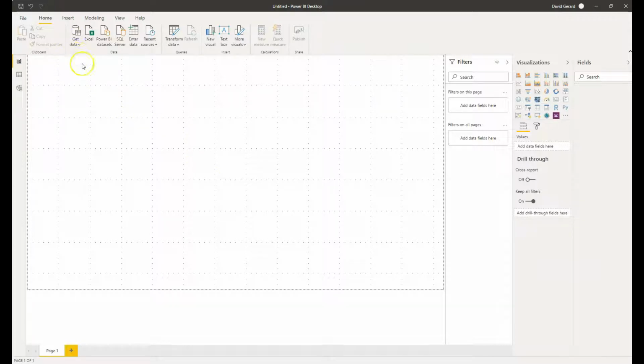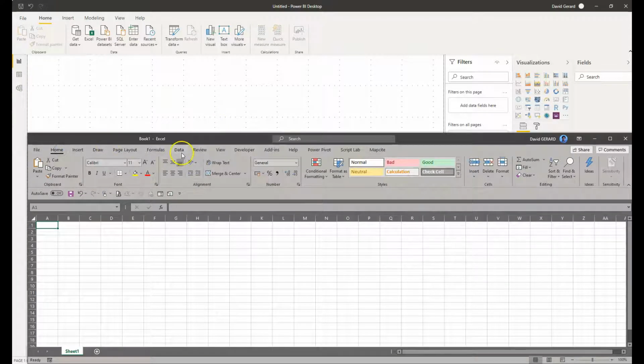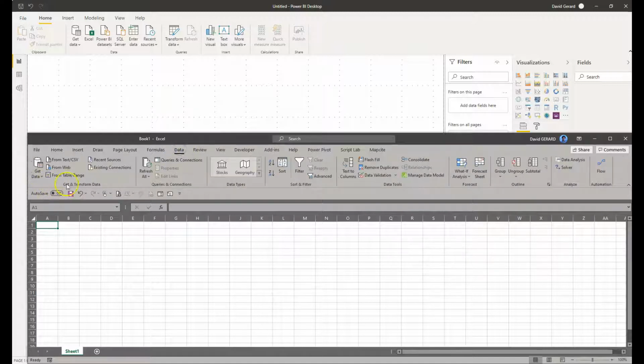Well, we use Power Query to import data within Power BI, and actually this tool is also available in Excel. To access the Power Query editor and import data from Excel, you can use the Data tab and the Get & Transform Data group, and within that group you have access to a wide range of connections to sources.